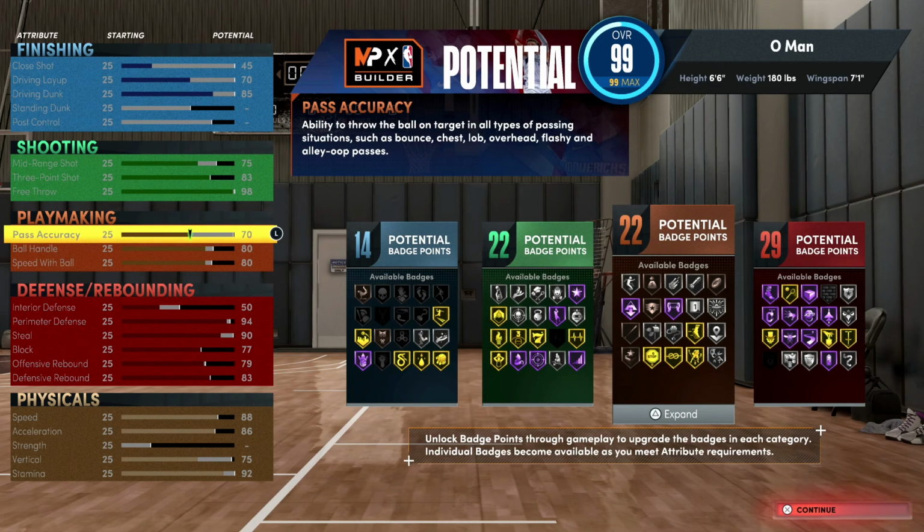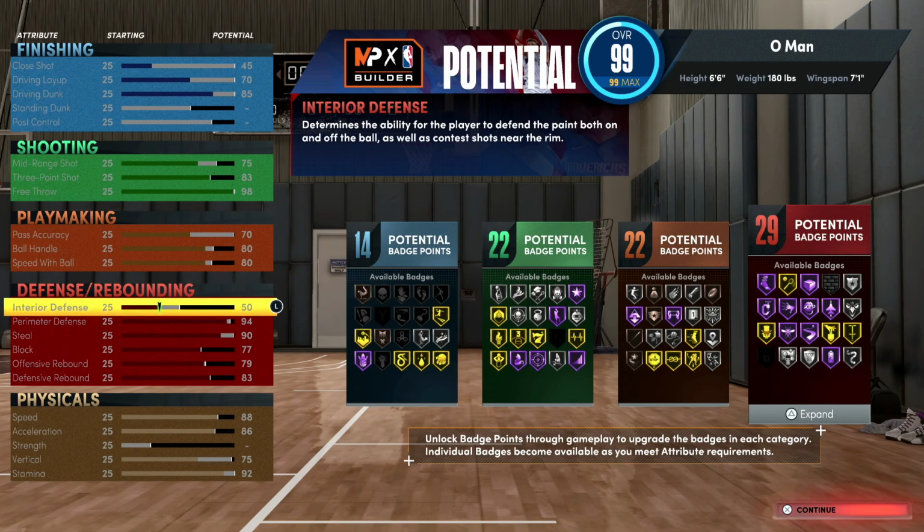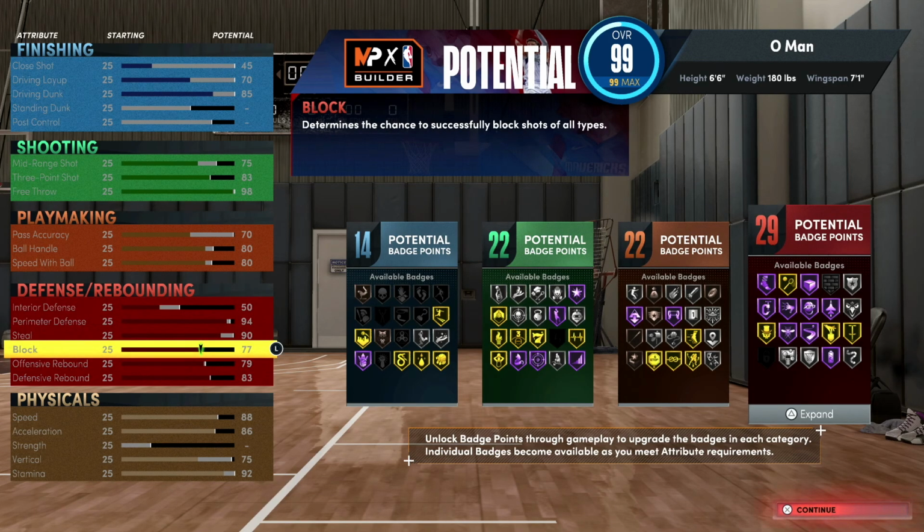So it's good enough for me. Obviously, you can tweak this however you want. Maybe you can take down your defensive rebound, or maybe you don't need your interior defense. Because, like I said, I want to be all around. So if somebody that's my height or shorter comes into the paint, with this interior defense I'll be able to stop them a little bit easier. Combined with my 77 block, I'll probably have on rim protector.